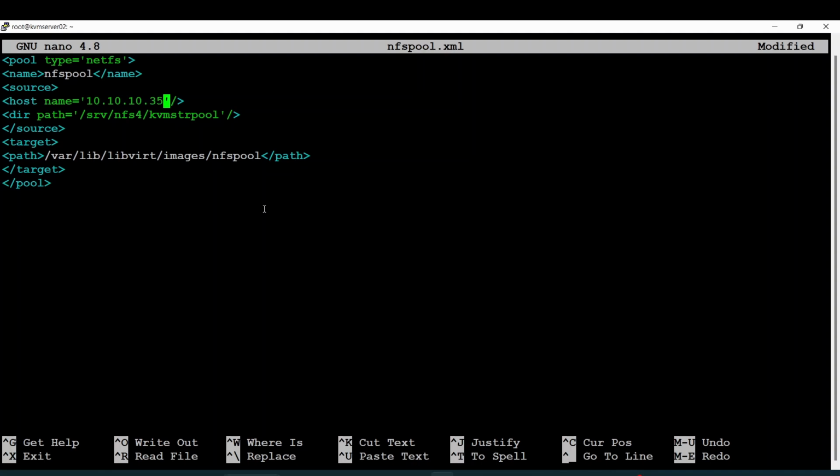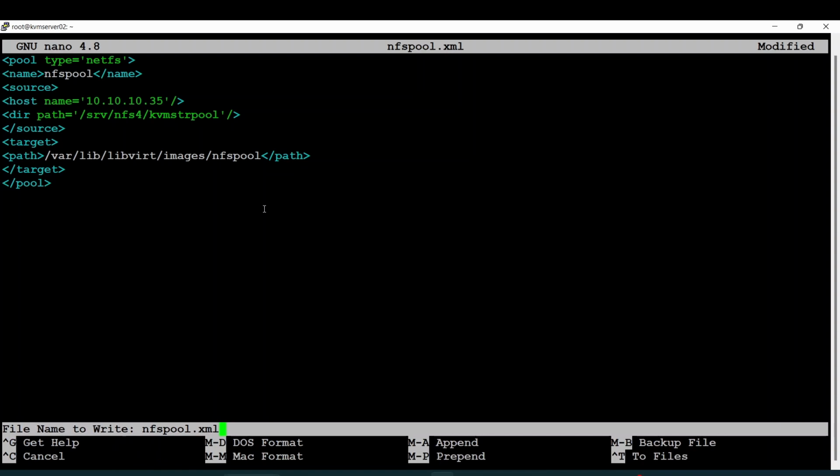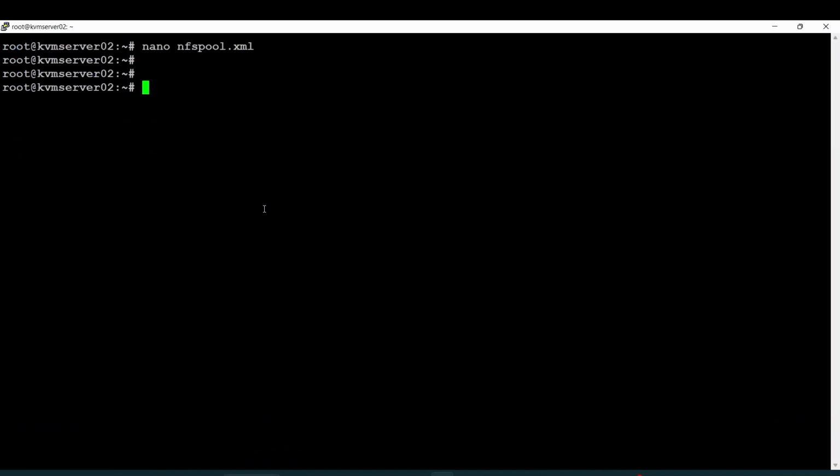Ctrl A. So now virsh pool-define with the file.